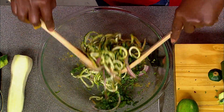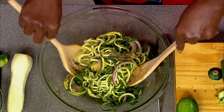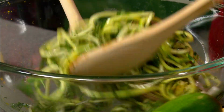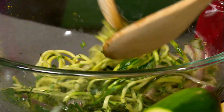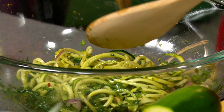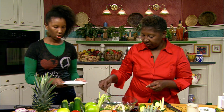Wow. Now that color is beautiful. Yeah, it is. The red, absolutely, and the green. Beautiful. Looks really good. And all of your nutrients are still intact. Wow. Now let's taste. All right. Okay. Here's a little saucer.